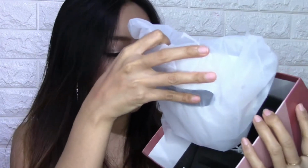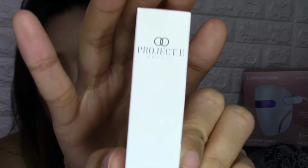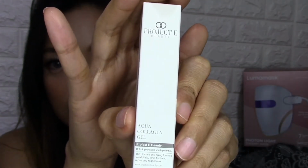So when you open the box, this is what you're gonna see. The mask, and then oh, what's that? They also gave this Project E Beauty Aqua Collagen Gel, and it says here unlock your skin's youth potential. The ultimate anti-aging formula to exfoliate, tone, hydrate, repair, and regenerate. And I think this is something that you would use while using the Lumamask. So I'm guessing you're supposed to use this along with the Lumamask. And let's see, it's just a really cute tiny size. It is 10 ml. Let's go ahead and open this.